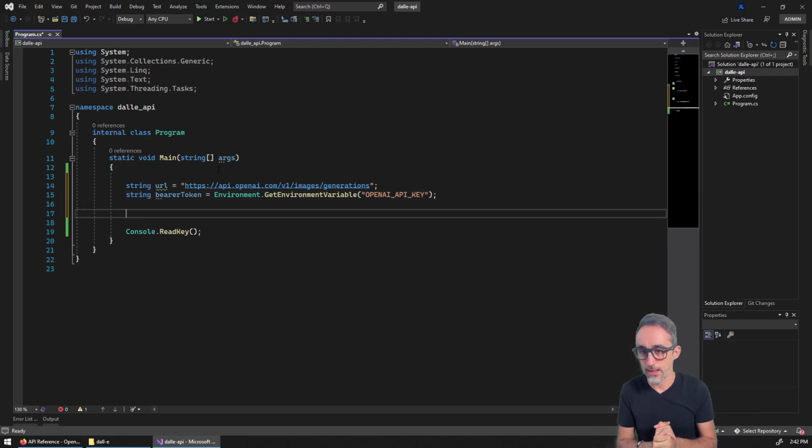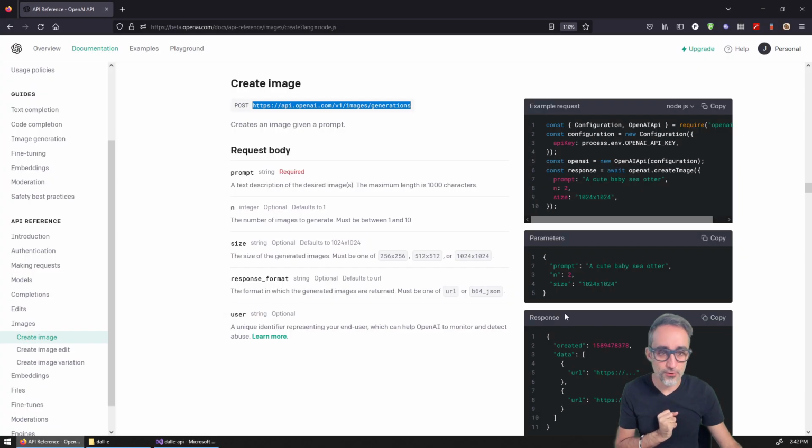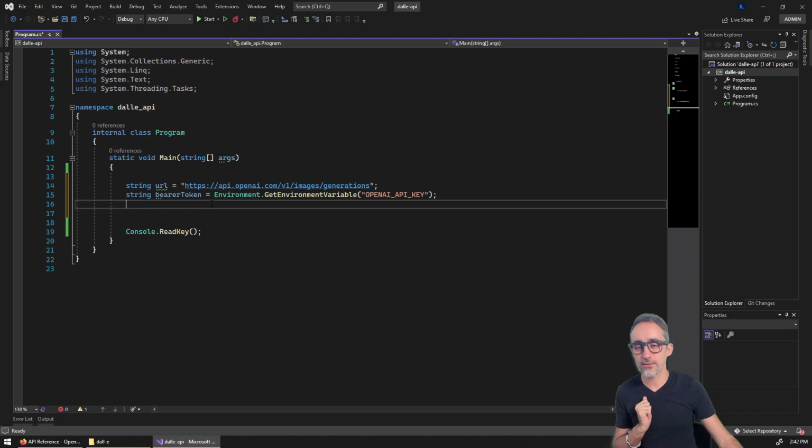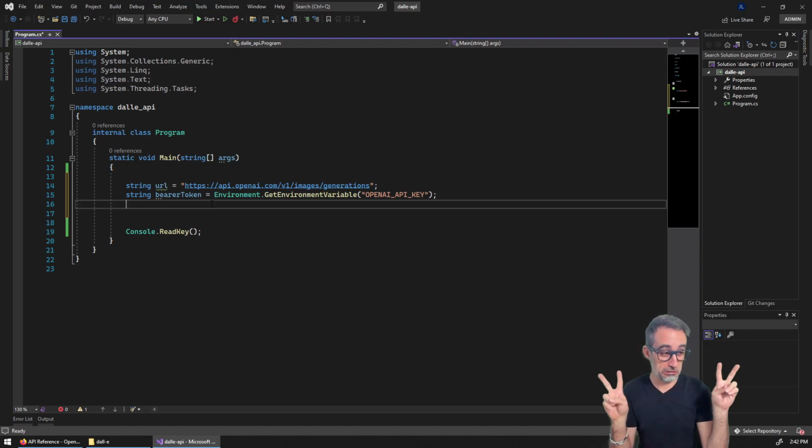All right. And then I'm going to need to create the prompt. The prompt is going to be a little tedious. I'm going to copy this. Okay. It's going to be a little tedious because it turns out that C# is not great at working with JSON files natively. So there's many ways I could go about this. If I want to do it the right way, I could use libraries, etc. But because I just want to get the idea through, I'm actually going to go a little dirty.